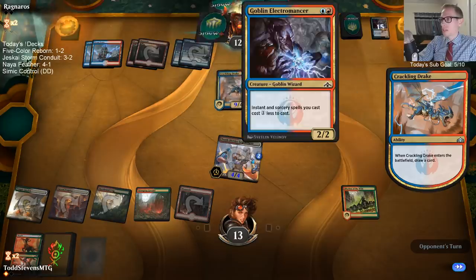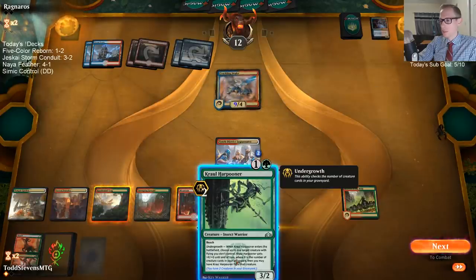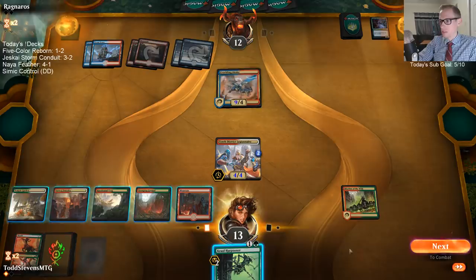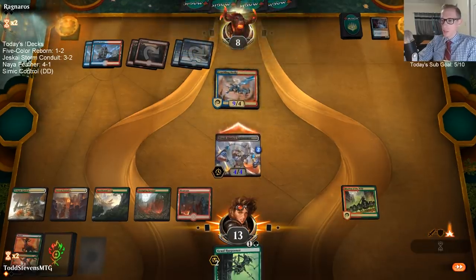That was the thing. I was like, if they have this third Crackling Drake, or fourth Crackling Drake, wow, we're lucky. I was going to say, I'm going to feel bad about this, if they have that fourth Crackling Drake, of using the Thrash too early.